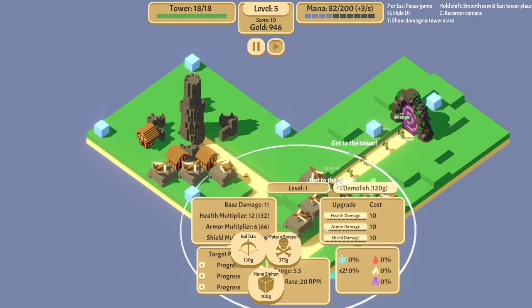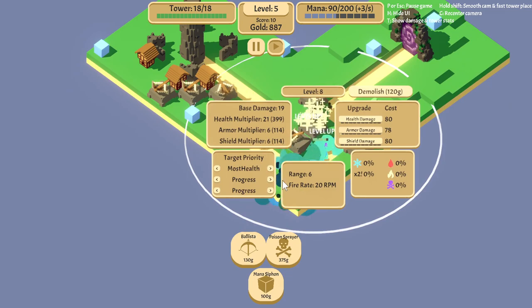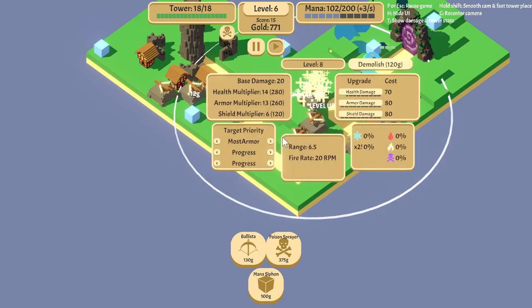Plus two to health. That gives us access to that slow I was talking about. Okay, you need to be on least armor. You need to have some extra armor damage. Let me pause here again. Okay, yeah, that gives us access to creeping cough. Maybe that's what we do.